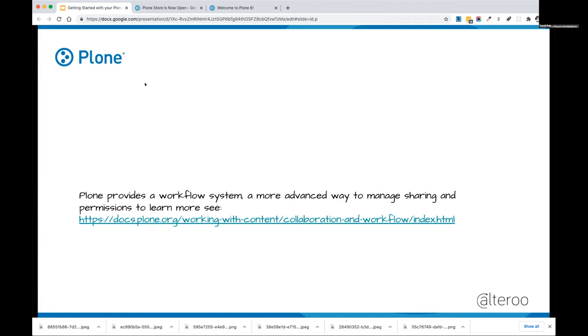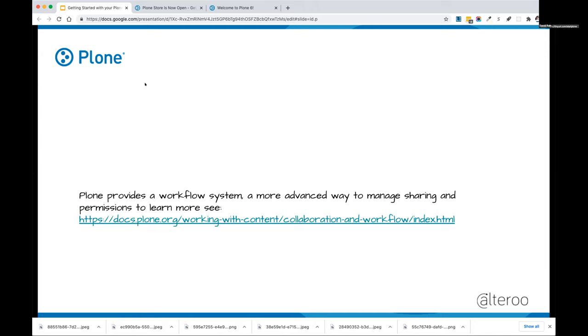There is another way of doing that. And this is around Plone's workflow system. And the workflow system can work in collaboration with the groups. And the key concept here, which we won't go into great detail, is that content can be given different states. So content could be, for example, private. And when content is private, then only an administrator or an editor or whatever the permission is can interact with that content. But content can move from private into other states, such as public in the simplest situation. But in more complex situations, there could be multiple states.